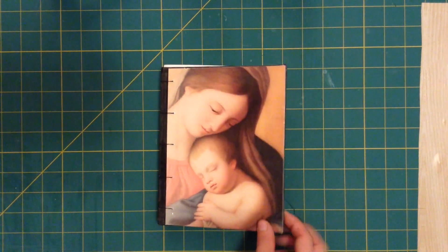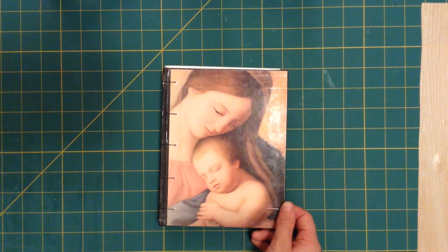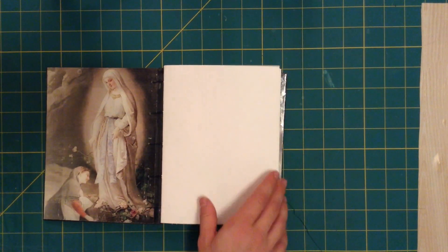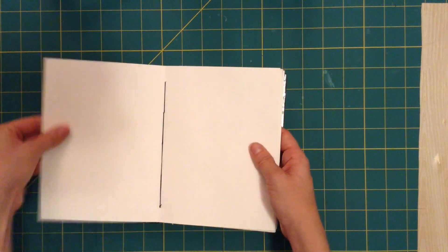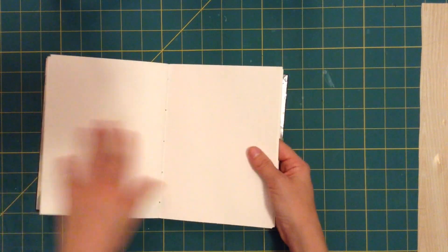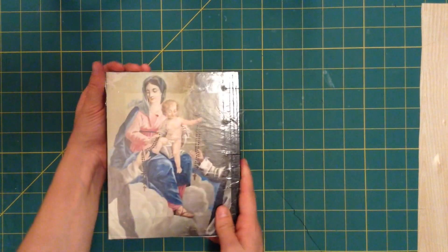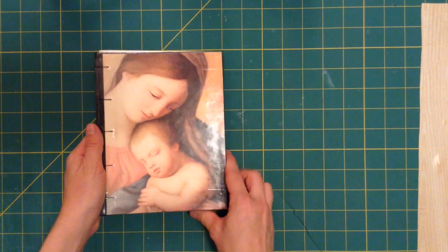Here is just a final little flip-through. The front cover is just Mary and Baby Jesus — I think this piece might be called the Madonna and Child. Inside cover, and then all the pages on the inside are just really nice thick cardstock. She could do honestly whatever she wants — this could be for art journaling, this could be for regular journaling. I don't really know what she'll use it for, but I am so happy with how it turned out. Let me know your thoughts in the comments, and thank you so much for watching!